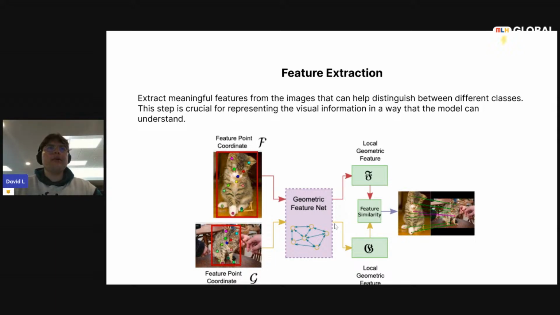As we can see here in the image, we have two cool kitties. The task of feature extraction is to take that image and try to identify some features, such as the cat's mouth having some pixel patterns, like the color, the form, and things like that. We want to identify those features and coordinate them with mathematical things like geometric features and local geometric features.